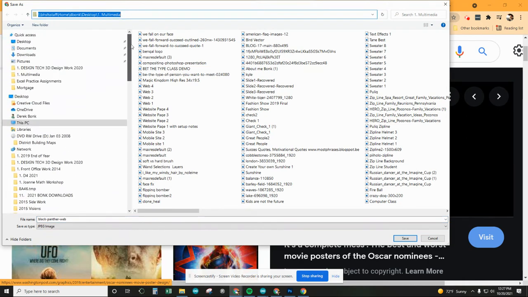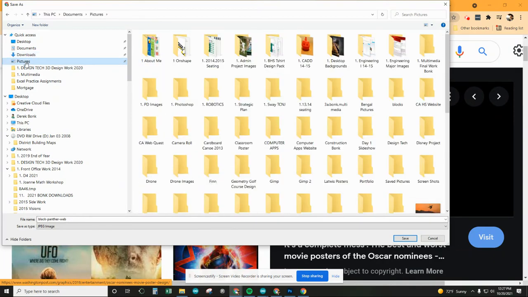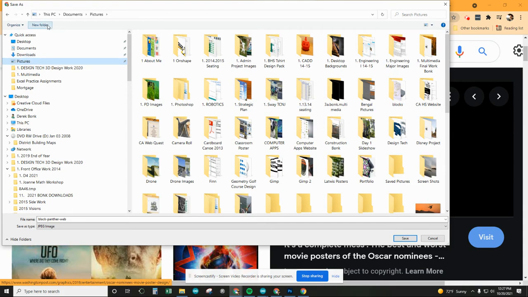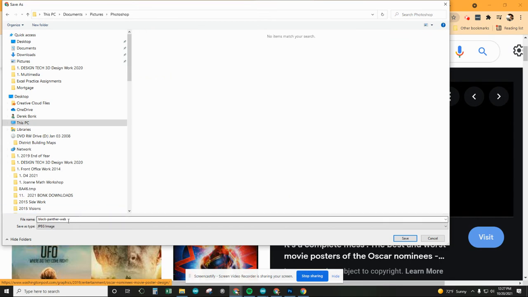If you go into your downloads, which is where things should go, or specifically go into pictures and create a file location to store your work, you'll be organized and have quick access to pictures when you need to work. So ultimately, what you can do is create a new folder in your pictures or your downloads, but call it Photoshop or something that you're going to remember, and then you're going to see in your pictures folders Photoshop, save this.